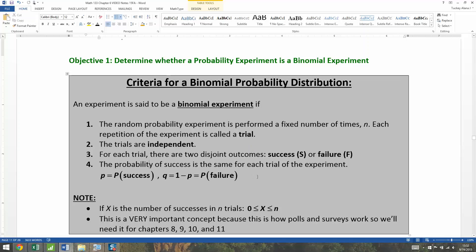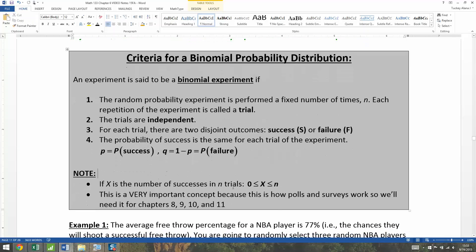The probability of success is the same for each trial of the experiment. So little p is the probability of success. And some books call it q, so p and q—mind your p's and q's—q is one minus p, and it's the probability of failure. Notice they have to add up to one because they're complements of each other. And then x is the number of successes in n trials.